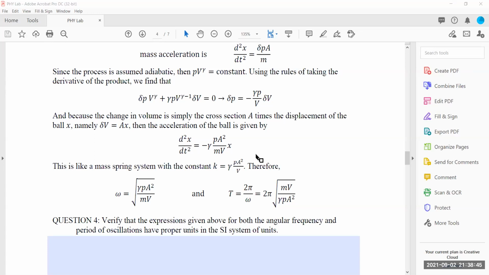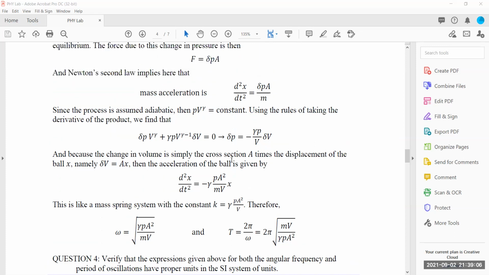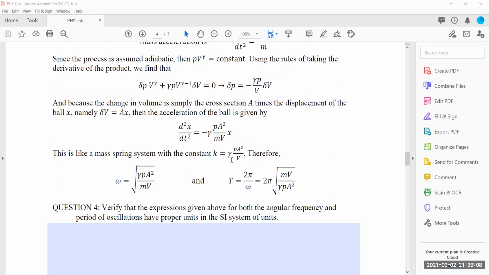All you have to do is find the period T. Once you have the period T, you can invert it and find what the omega is. So the lab will give you the value of omega. Once you have it, you will see that it's related to the gamma, the pressure, the area, the volume, and the mass of the object that falls in, because this is F equals ma after all, okay? So when you apply that, that's how you're going to get this expression. You substitute everything, where this becomes like a restoring force, like a mass and spring system, and you find the omega in here.